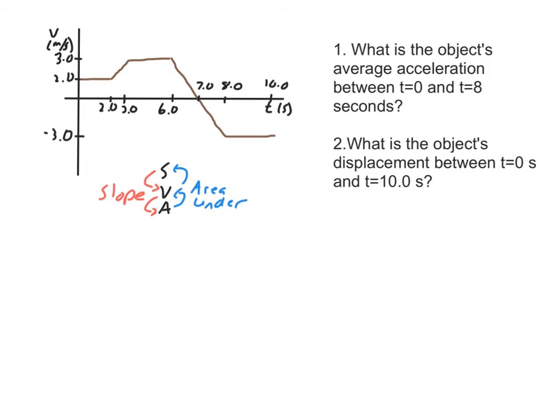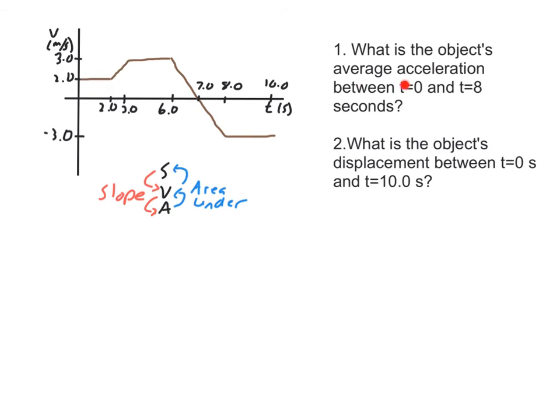I think it was relatively easy to understand that if I have a velocity time graph, which this is, and I wanted to find the acceleration between any segment, the acceleration here or the acceleration there, I would find the slope. But I want to look at a couple others again.